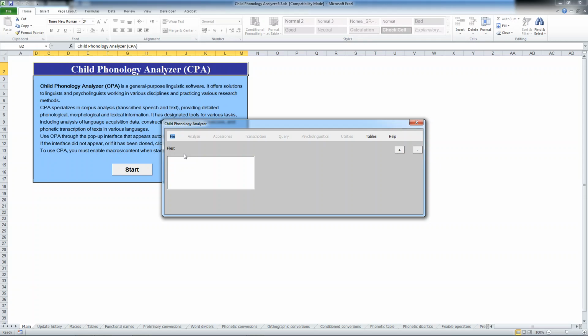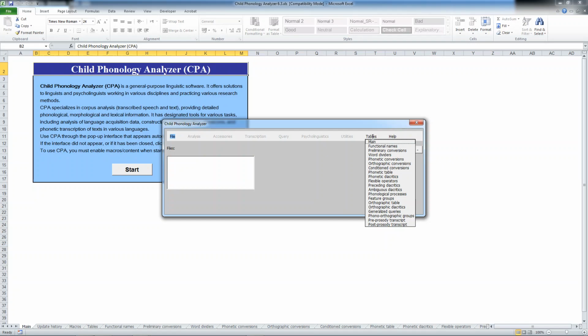As a final point for today, I would like to discuss one of CPA's most important features: tables. CPA is equipped with a set of tables that constitute a major part of its linguistic knowledge base. The tables are accessible through the Tables menu. You can edit the contents of the tables in order to adjust the performance of the software according to your needs. In addition, certain CPA macros allow you to import convention tables from an external source as the macro is executed. This option is useful for handling data written with different conventions than what you normally use, and it also saves you the need to temporarily modify CPA's internal tables.